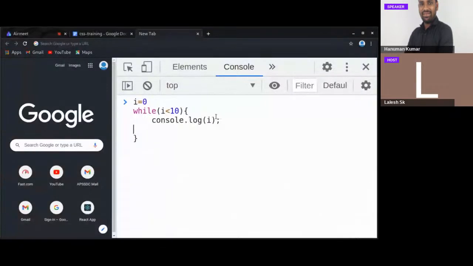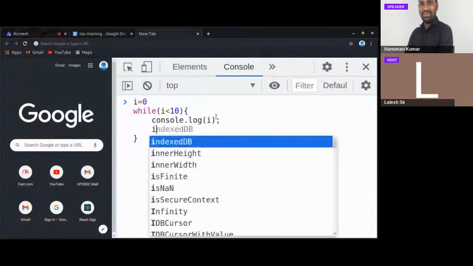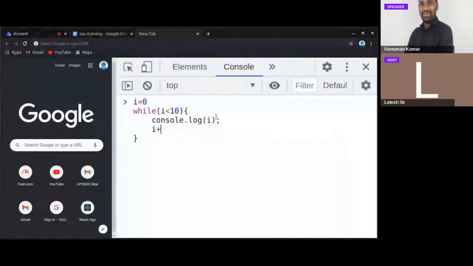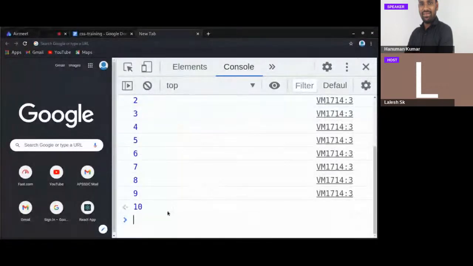Alright, now similarly we have to execute the increment operator. So i plus equals 1. This is very similar to i plus plus. So we just used while i less than 10. Initially it starts with 0 less than 10, so the condition is satisfied. So 0 will be printed and the i value will be incremented. Similarly, it returns all the values that are below 10, so 0 to 9. Let me execute this. So 0 to 9.